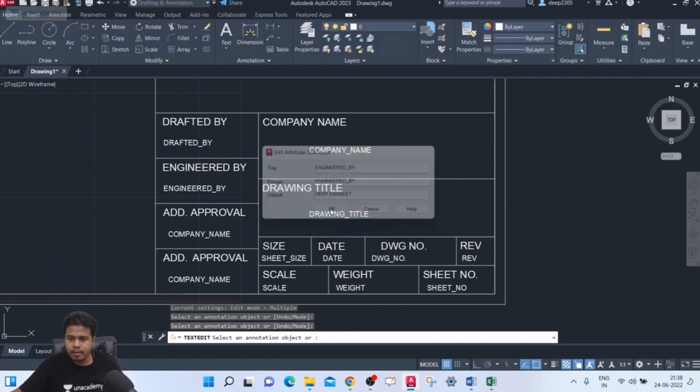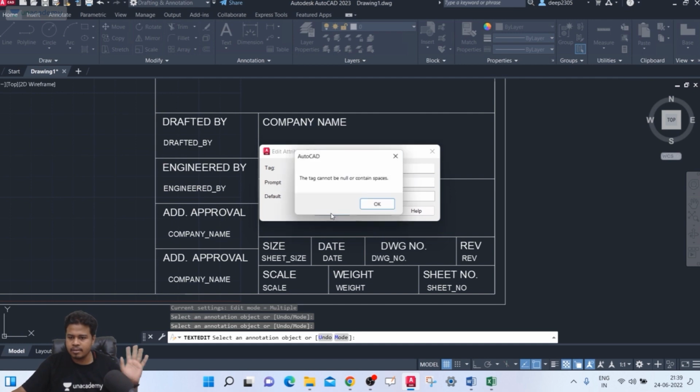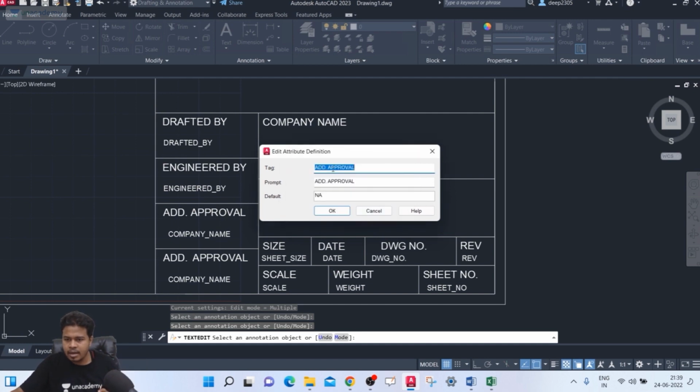Additional approval, ADD approval. Only one time you have to do this hard work. Not available as of now. NA. Additional approval. So here we have to put underscore.